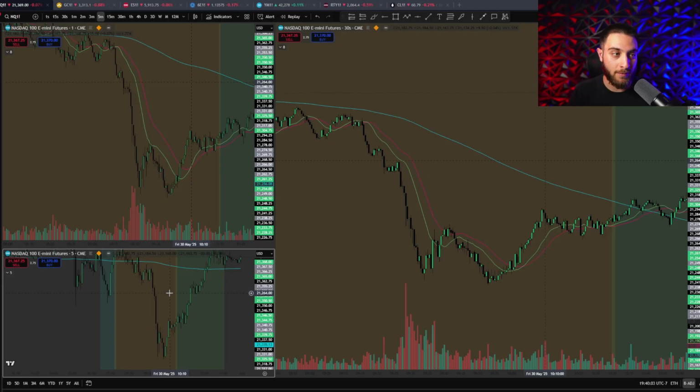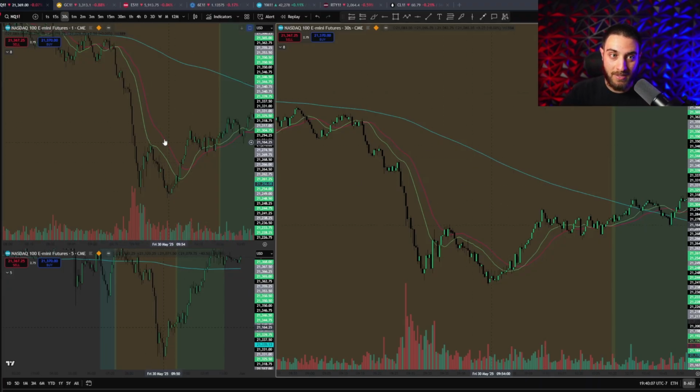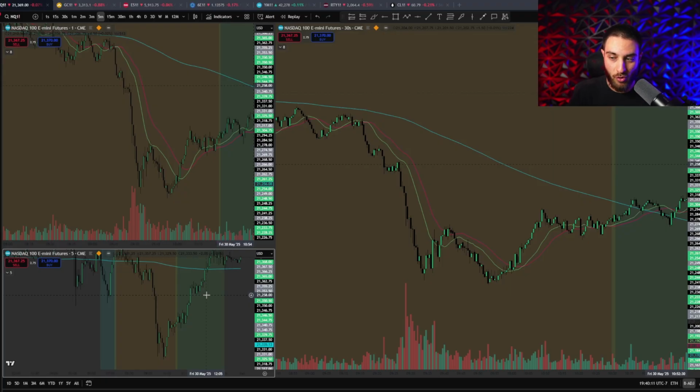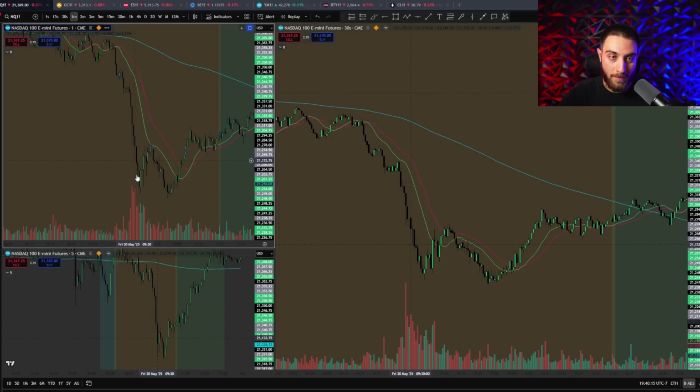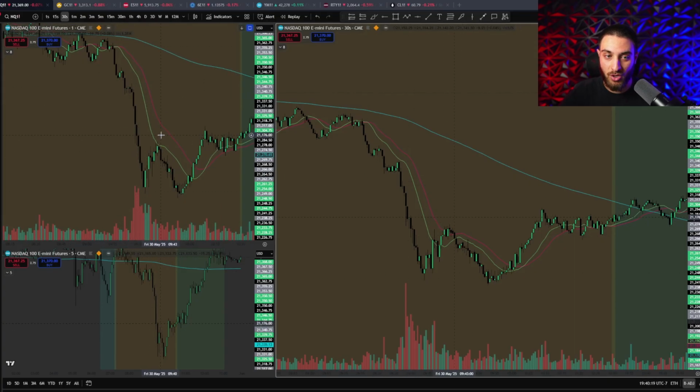It's still profitable enough for me to want to take my trades with it. Okay. Main thing we want to focus on is the 30-second time frame and then the 1-minute time frame, and the 5-minute to see the general bigger picture overview. On the 30-second, price is below the 200 SMA. On the 1-minute, price is below the 200 SMA. On both timeframes, we're also forming a pretty strong downtrend.